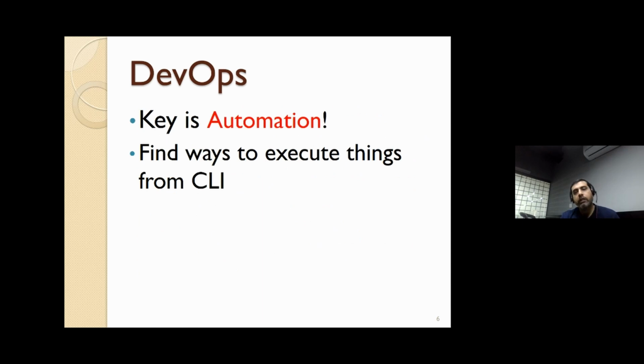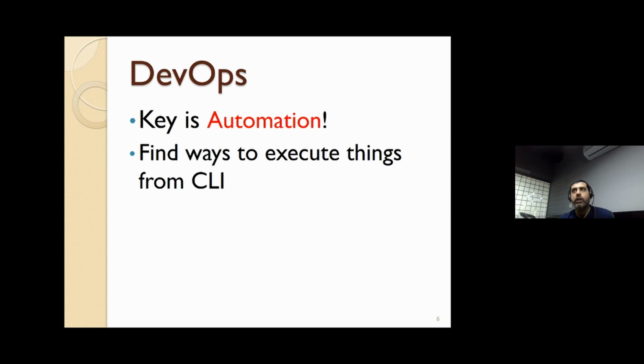What I was telling you is confusing, so what is the simplest definition? If I want to start implementing DevOps in my organization, or want to know if I'm following DevOps practices or not, the key or simplest thing is automation. Are you doing automation in your stuff as a developer, as an organization? If you are automating your processes, if you're automating your daily jobs, you are already following DevOps. That's my definition, right? And for automation, what is the key? You need to see if you can execute things from CLI or not. If you can execute things from CLI, it means you can automate that stuff.